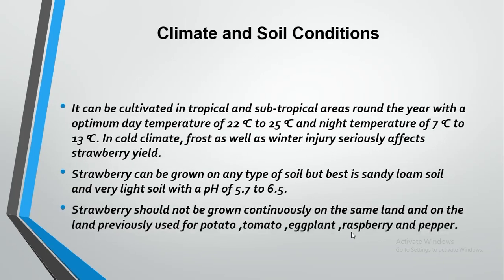Now, climatic and soil conditions. So, the day temperature requirement is 22 to 25 degree. Night temperature is 7 to 13 degree. And in cold times, frost and winter injury can also affect the yield of strawberry. The pH is best at 5.7 to 6.5 and the soil best is sandy loam soil.